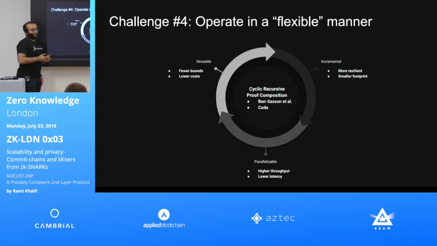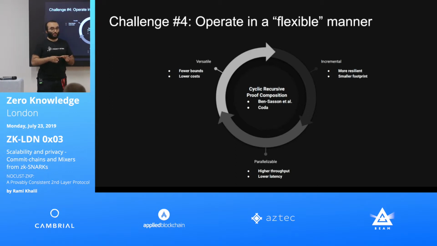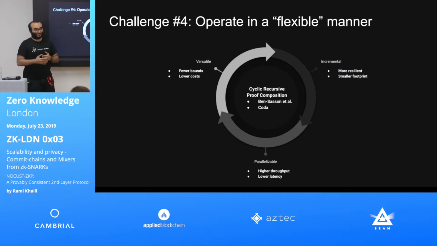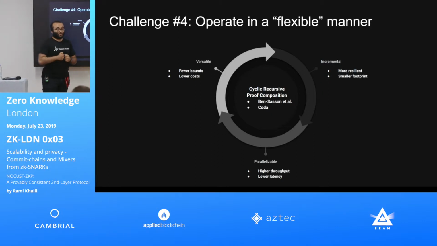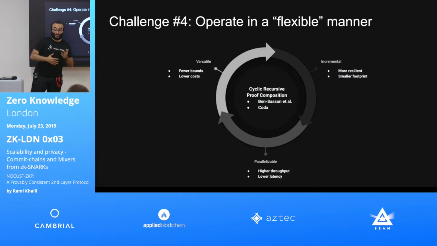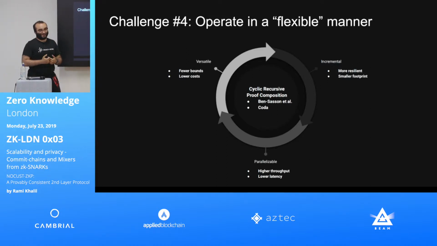And of course, this implies lower costs. If I were with a rigid system where I have to prove a few 100 million constraints, but I'm only interested in proving tens of transactions, then I have to pay the cost of generating this proof for this very large, mostly empty commitment or block. And maybe I don't know how many users I would have at first, or maybe I don't want to predefine constants and then find myself really uncomfortable with them. These concerns really aren't done justice by just 2 words, but I'm trying to be as brief as I can.